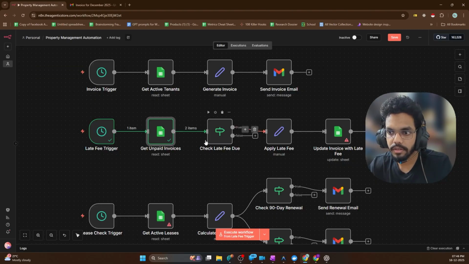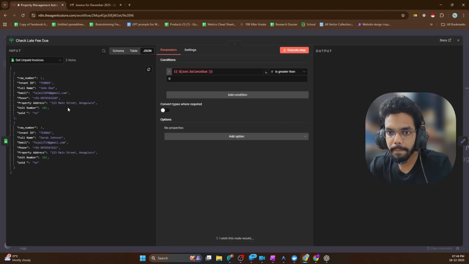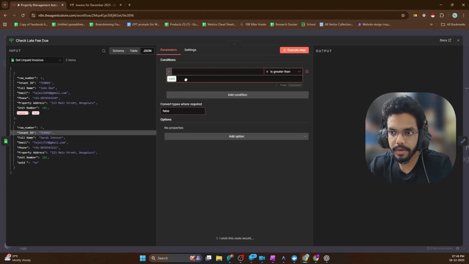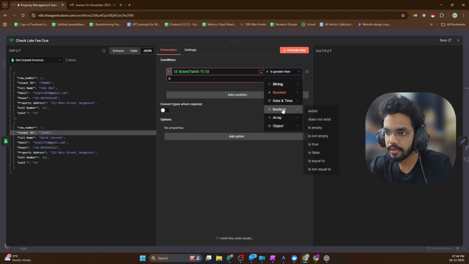I think now we need to check the late fee due date. JSON.balance due date. So instead of this, what we're gonna do, we're gonna see paid. If the paid is set as no, or else we can set the boolean is false.